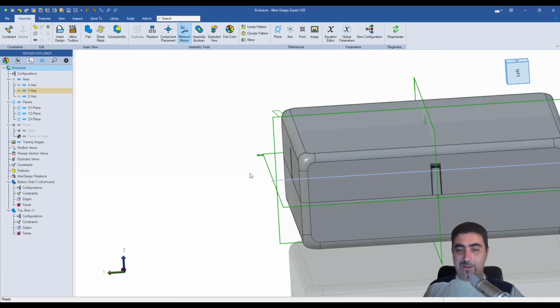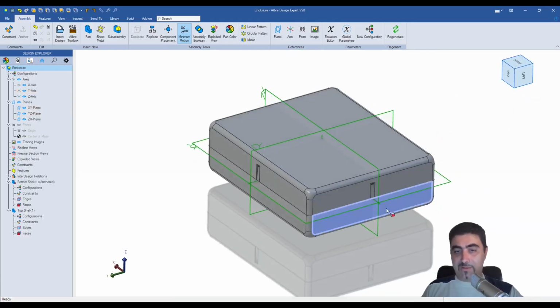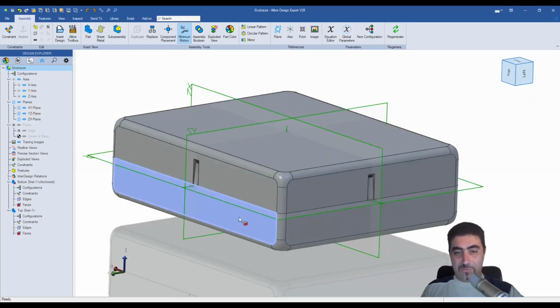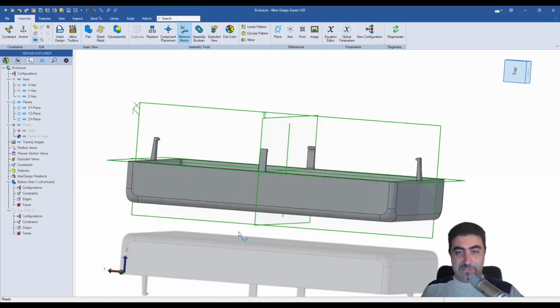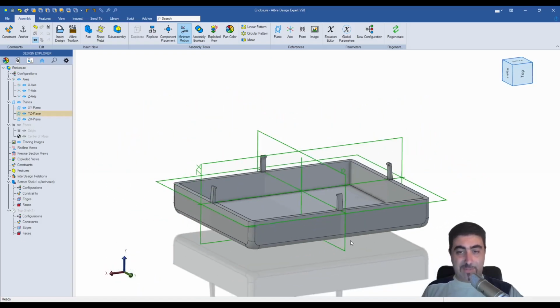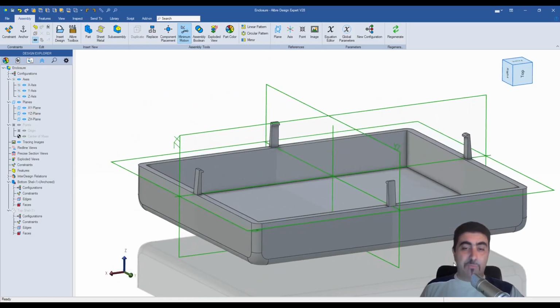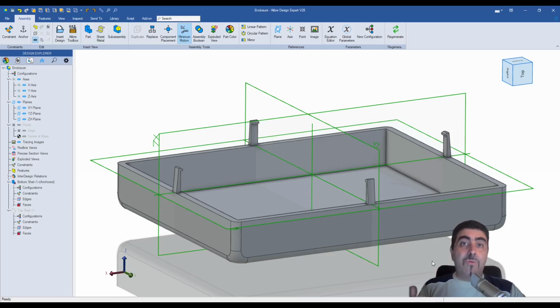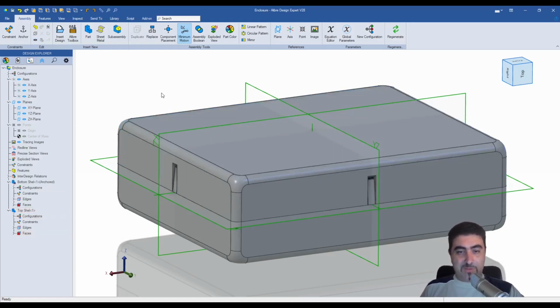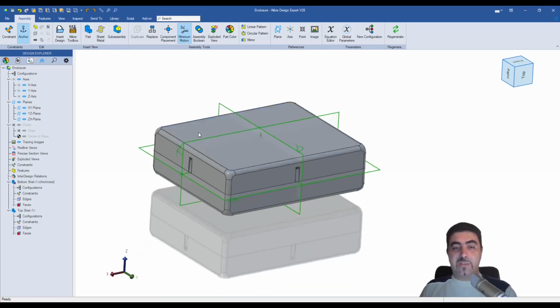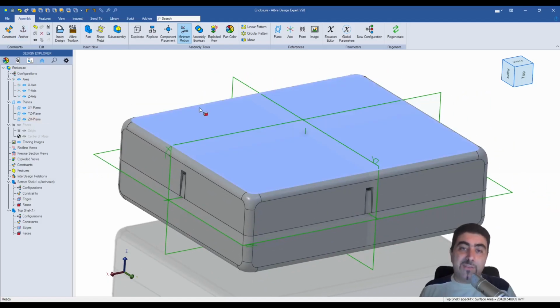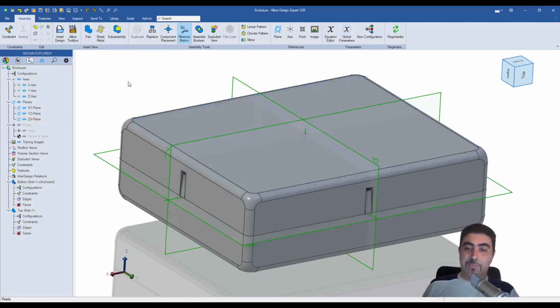We have an enclosure that could very well be an electronics enclosure with 4 snap hooks, and they're designed perfectly, and we know what's their maximum deflection. We know they will not break. We can even calculate the force you need to open them, or the force you need to push in. Fully engineered snap hooks, and we have them as a catalog feature now. We can be dropping them in wherever we want.